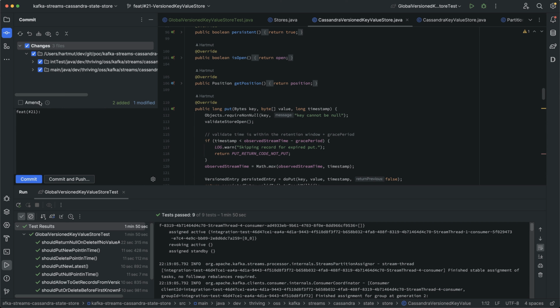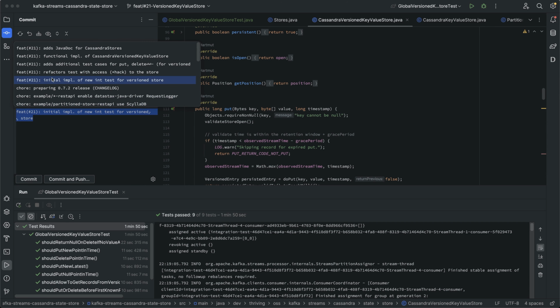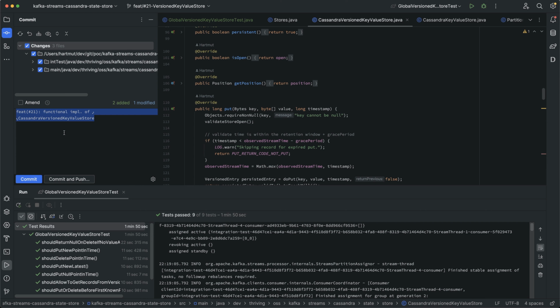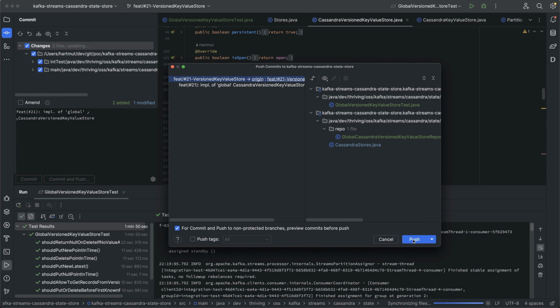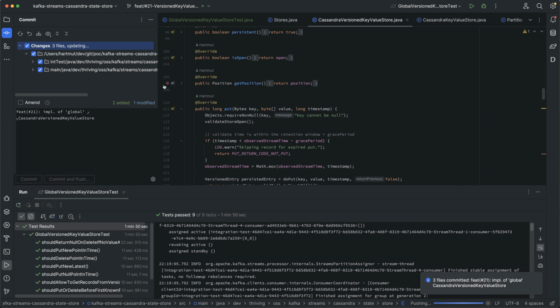So we simply say this is the implementation of global CassandraVersionedKeyValueStore. I think that's sufficient for a commit. I forgot the JavaDocs. Or we can do that later.